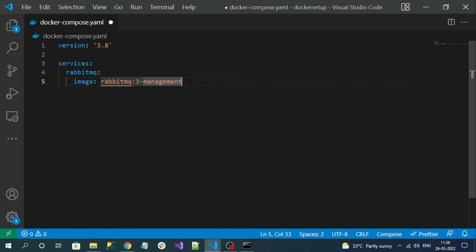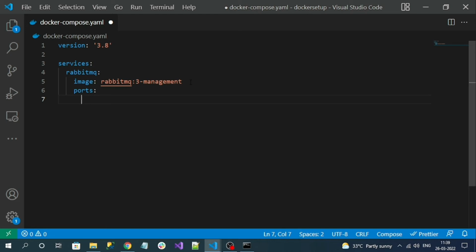And next we have to define the ports. Here I am going to define two different types of ports. First, whenever we run RabbitMQ, RabbitMQ provides us a dashboard. So first we have to define the port for the dashboard.